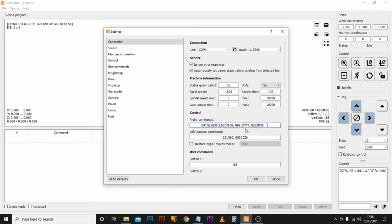Now straight away you should be able to see that there are a few question marks. This is where we input the measurement that we took earlier from our actual base plate. So we're going to delete that and type in 20.86. And not that you really need to know, but I'll quickly run through what this is going to do. It's going to lower the Z axis by no more than 20 mil until it finds the connection at a feed rate of 100 millimeters per minute.